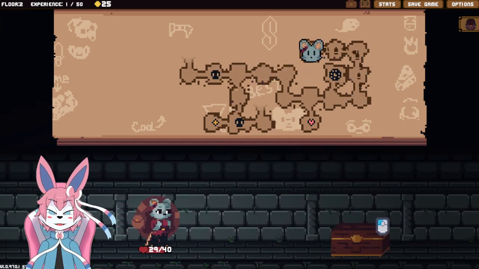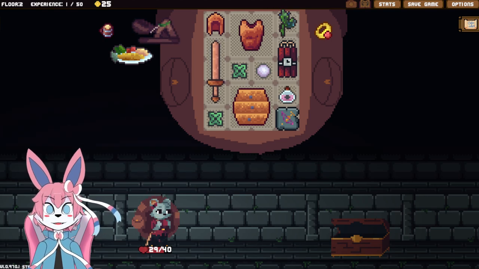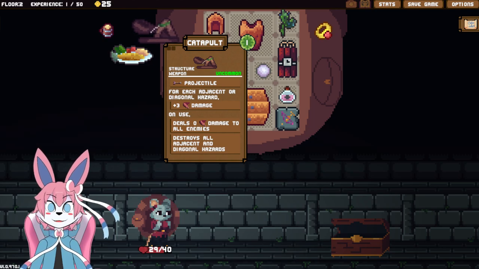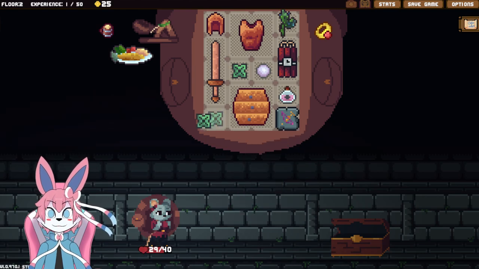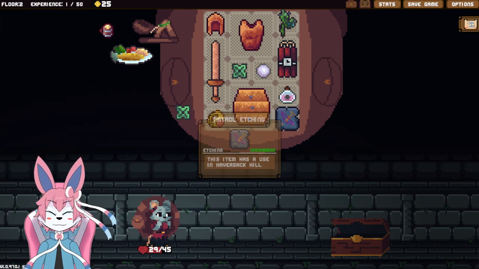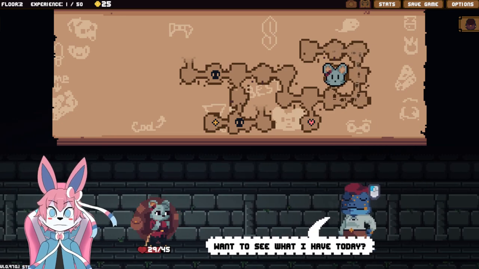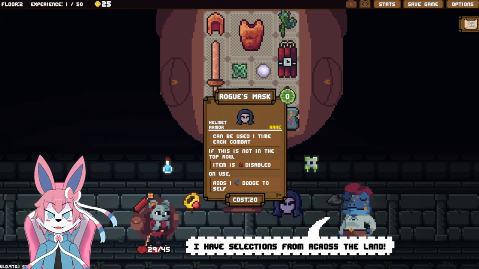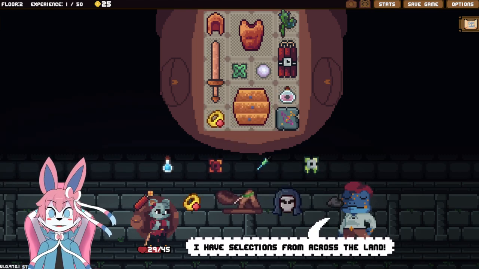Chest of valuables. Huh. I was thinking mimics would just become extremely common after this. Projectile for each adjacent diagonal hazard. What's it going to have today? Rogue's mask. If this is not on the top row, it's disabled. On use adds a dodge.